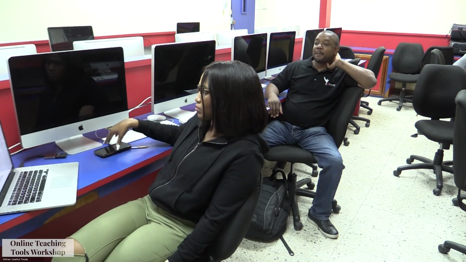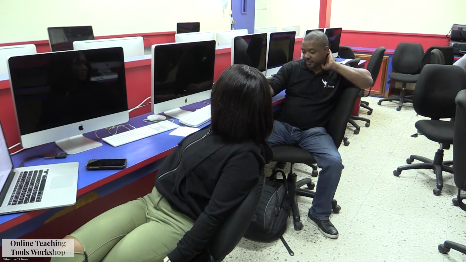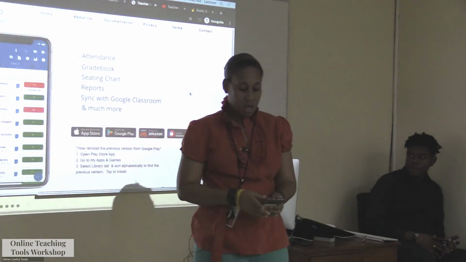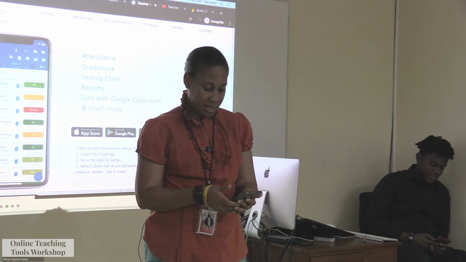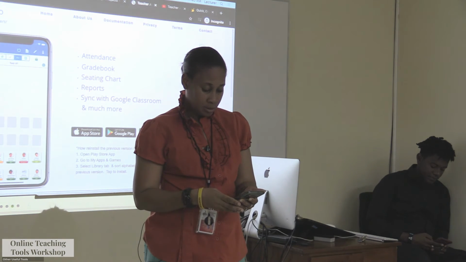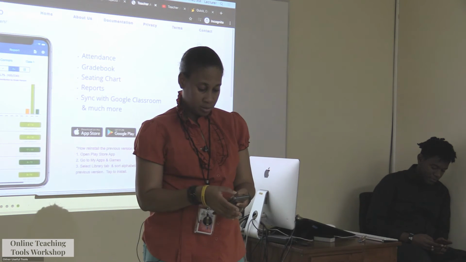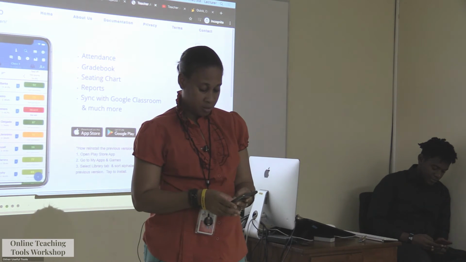This is what the app looks like when you're searching for it. I thought it would say pricing, but I don't see it. So I'm going to ask you to search on your phone and look. Do you have an iPhone, Shakira? All right, sweet. So now I can compare between Google Play and Apple Store. So Teacher Aid Pro is what you're searching for, and aid spelled with an E.